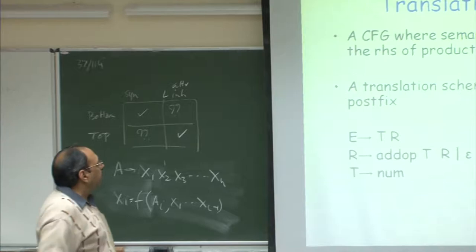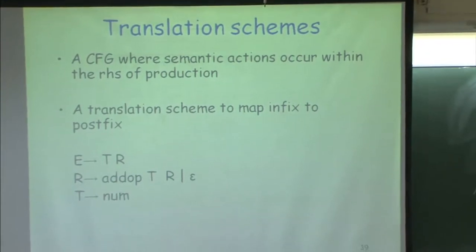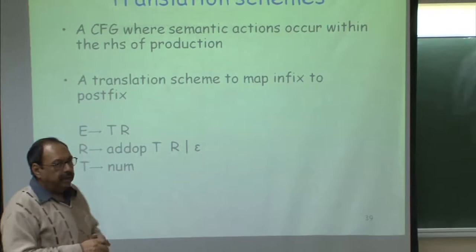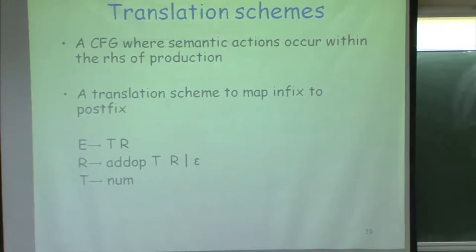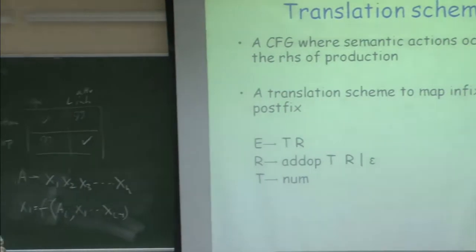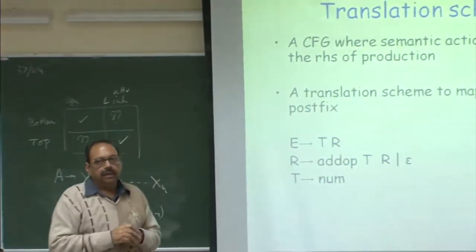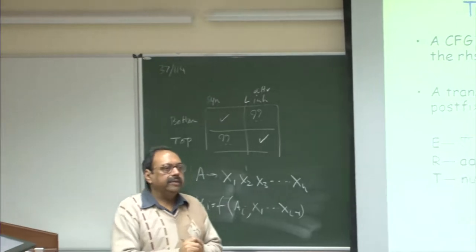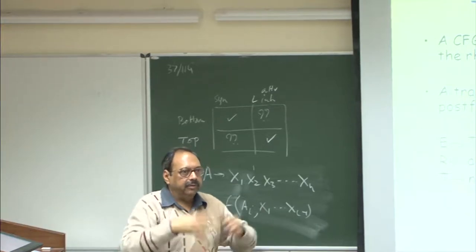Okay? So let me introduce now a new notion. Remember in the beginning I talked about two ways of writing your attribute equations. One was having attributes which are only specifications, with only attribute equations. But I also said that we are going to have something known as a translation scheme, where I have attribute equations but impose an evaluation order on them. These are not pure specifications, but try to capture the implementation somewhere. So a translation scheme is nothing but the same attribute equations, but now I am putting them not just on the right hand side like specifications, but anywhere on the right hand side between the grammar symbols also.